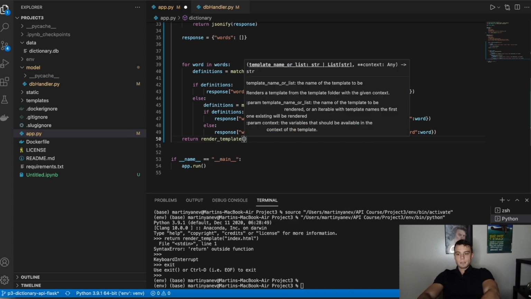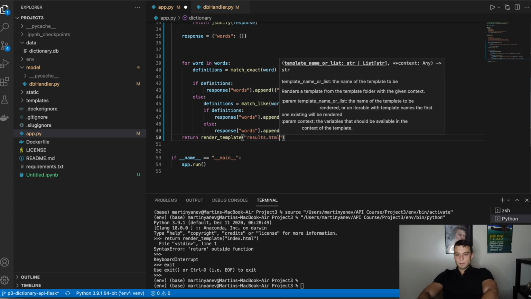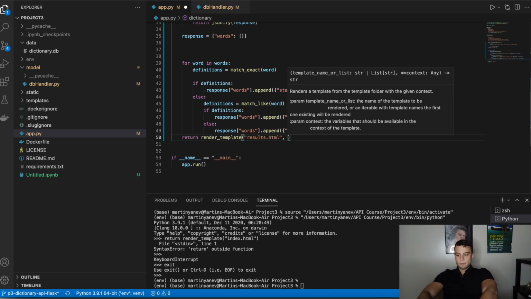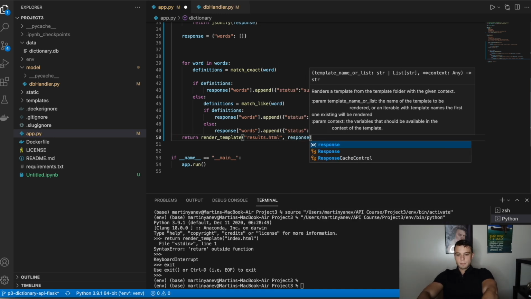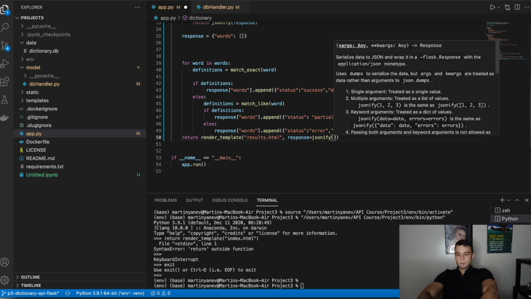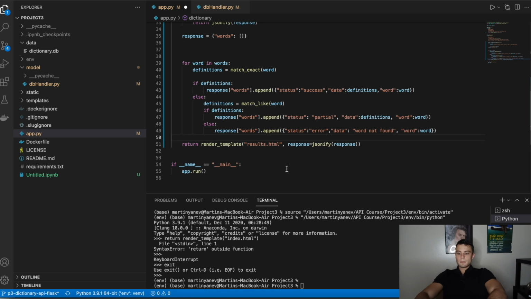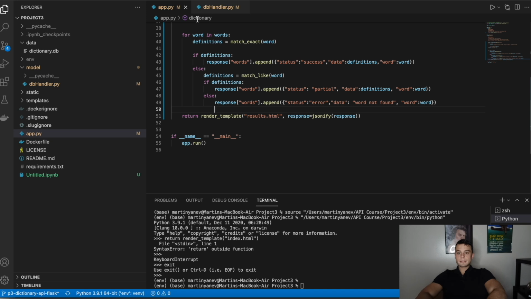Here I write a bracket, and I write results.html, then comma, and here we write response will be equal, let me just remove that block. So response will be equal to the JSON file, and here I write response. Okay, so this is our new modified return statement, and so far everything else looks exactly the same.